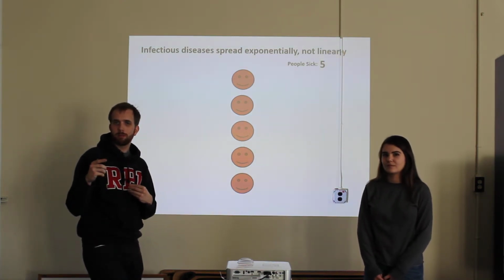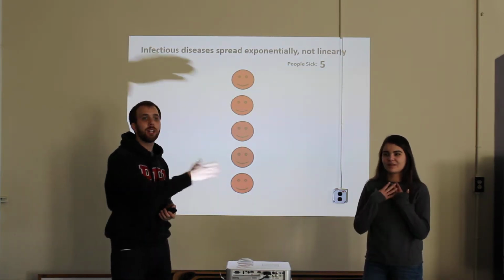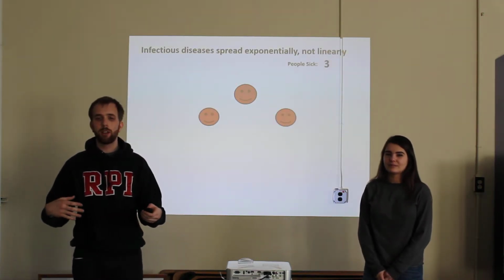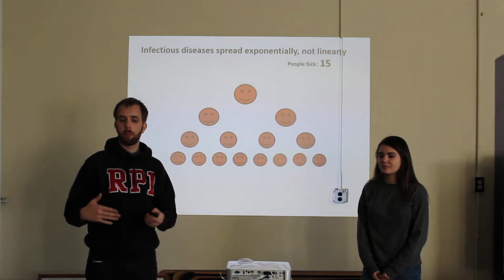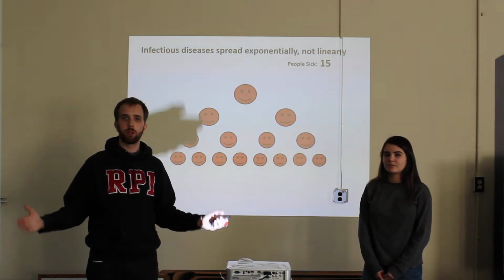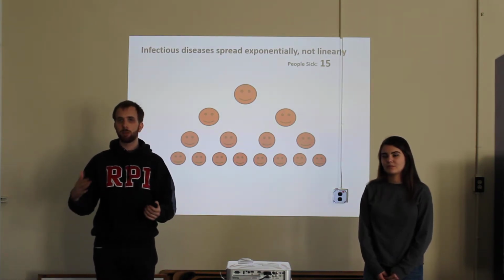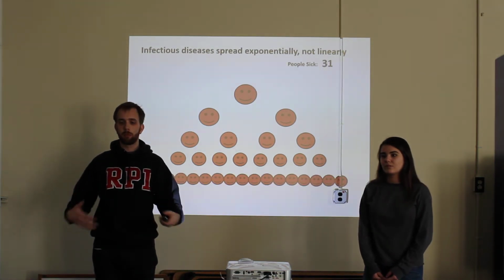No, because everyone that gets sick can get more people sick. Right, exactly. Once I get Herta sick, it's not just Herta that gets other people sick, but it's also me. So it's really this whole pyramid or upside down tree, if you will. This is called exponential growth. It's just like you might be learning in your math classes right now about exponents or multiplication and how quickly this can really grow and get much bigger.